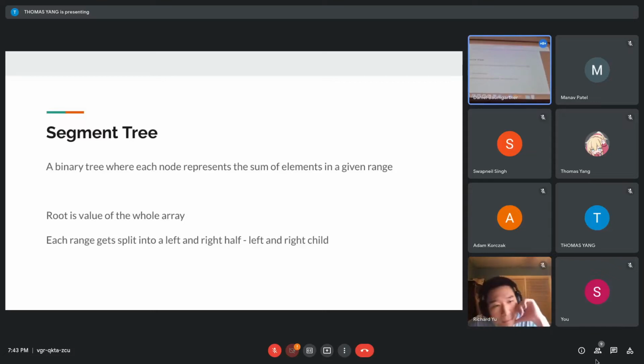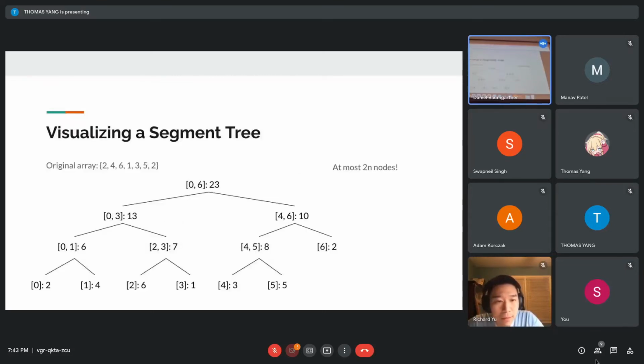The root of our binary tree is going to represent the entire array, and since it's a binary tree, each node will have two children, a left and right child, and those children will represent the left and right halves of that original interval. On the next slide we have the visualization of it.